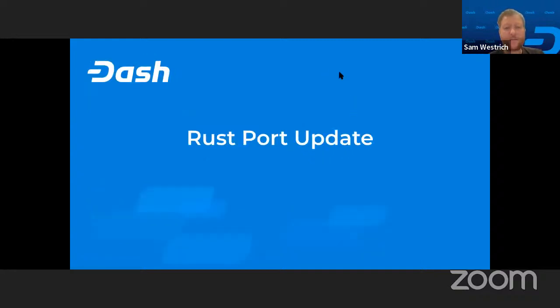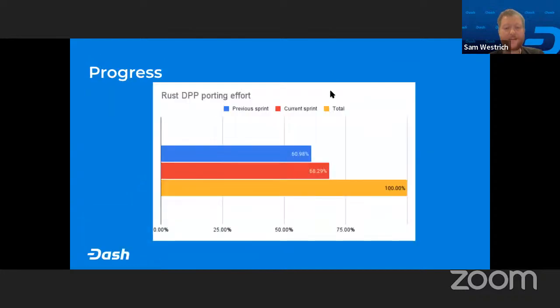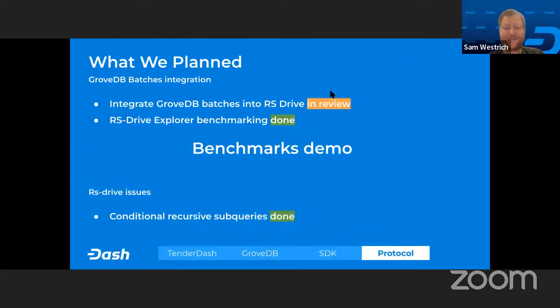With batches, we kind of solve this problem. That code has been written. We also allow RS Drive to be configurable to either have batching or non-batching.